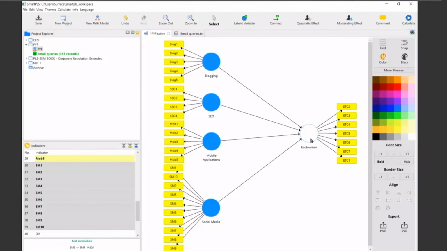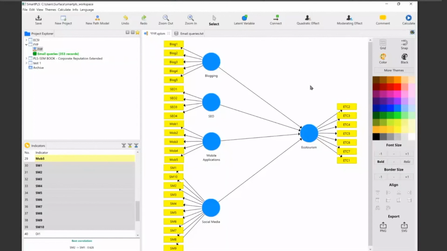It looks good, but it depends on how you want to present your work in your research article or in your thesis. By default, when we start this work, these latent constructs are represented in red circles. But when they are connected and your structural model is correct, it will turn blue. You can see that all items are yellow and all constructs are blue.